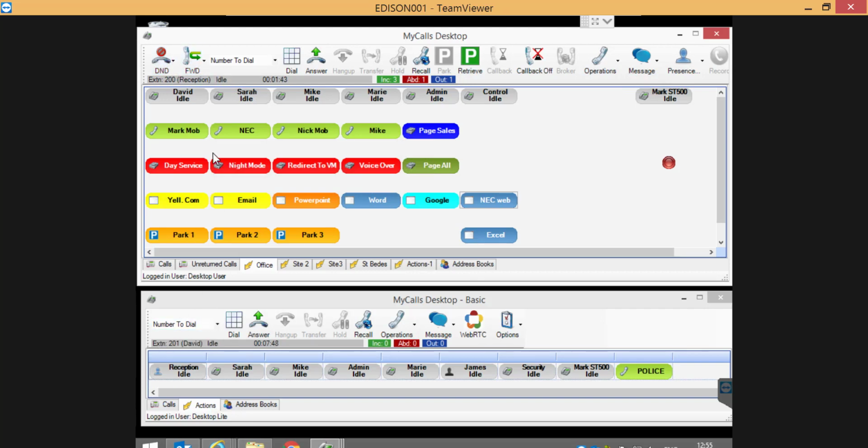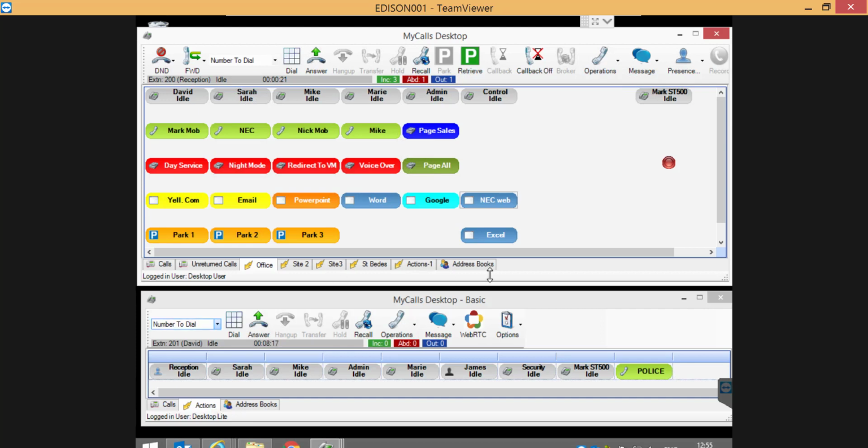So the reception phone, this is the reception. If I go into a do not disturb mode, just to give you an idea, you can actually see this person now, and all the other people that have got this application will know that this person's on a do not disturb feature. So yet again, visibility is key. Let me take that out of do not disturb by clicking clear, and you can see now that the extensions are now available to be called.